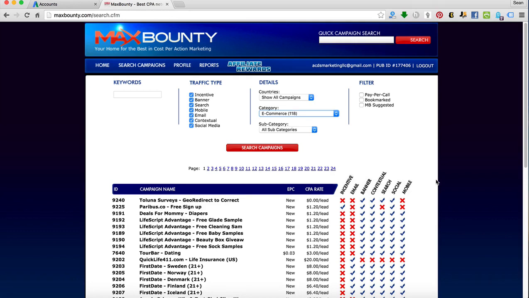Certainly compared with Bing and compared with Facebook, you could be looking at paying 50 cents on the low end if you're really, really good and really laser targeted, but in general, you're probably going to be paying closer to $1 a click. So you got to make sure that whatever offer you're running is going to pay enough so that you can actually get paid out. Because remember, not everybody who clicks to your offer is going to buy it. So you have to make sure that if you're paying $1 a click, you might pay $20 before you actually get a conversion.